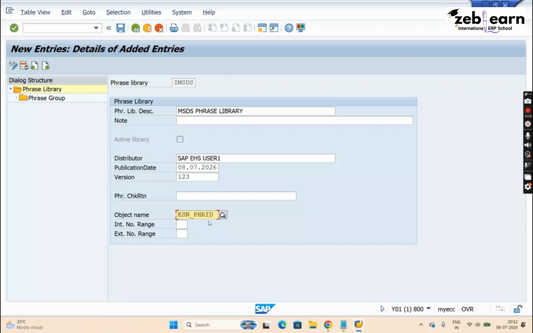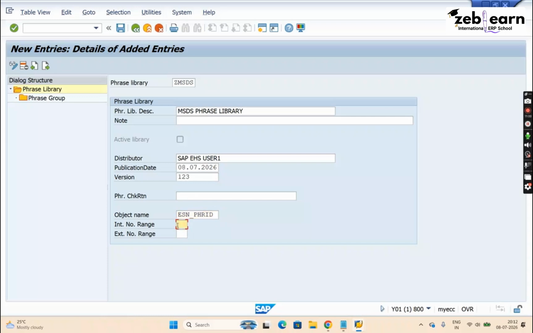This is the technical object name. You should always use the same name. ESN underscore PHR ID means phrase ID. You cannot change it. If you put some other name, then your library will not be created. So as a practice, this same name we have to use. It's a technical object name.